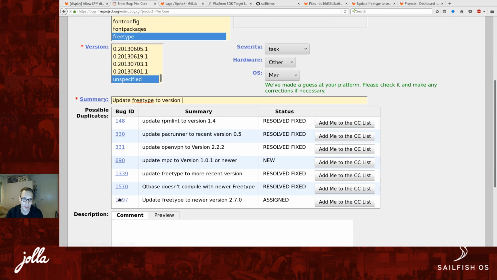And I can already see that, like this, bugzilla automatically searches for duplicates. And from the list that I see here, I already see that there's actually an already existing bug. I can open that here instead of filing a new one.